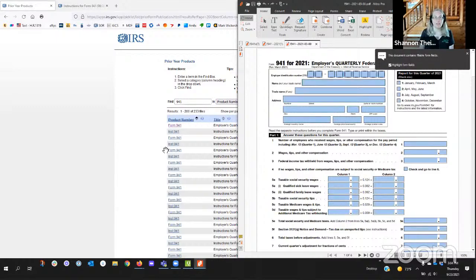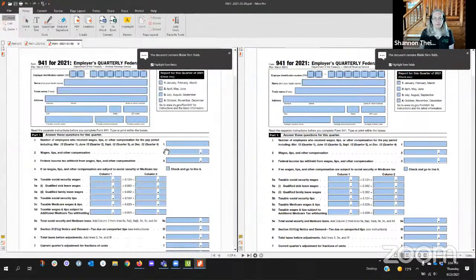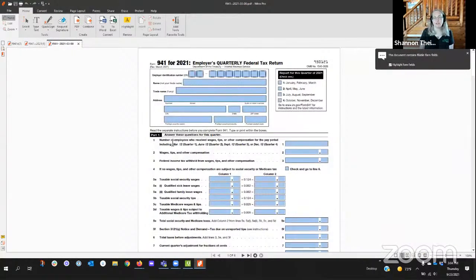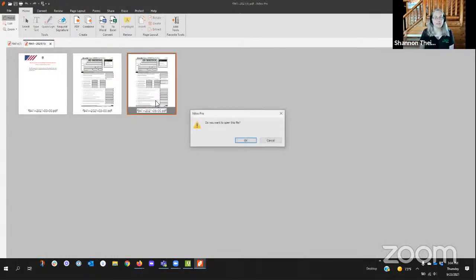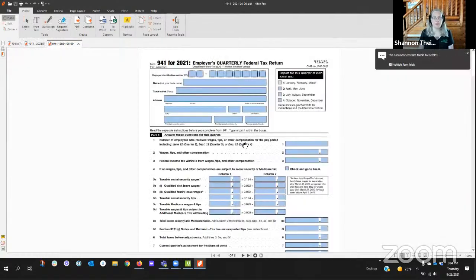And then this is the 941 that is only good for Q1 2021. And this second one, you can tell by the date. So this one says 2021-3, 2021-6. So one's for Q1, one's for Q2.